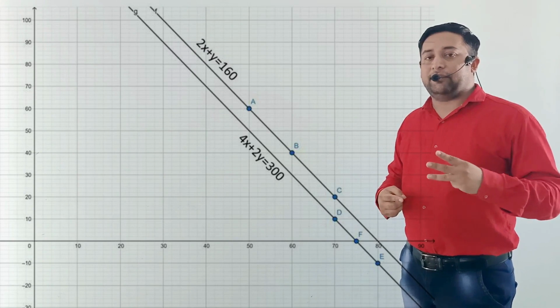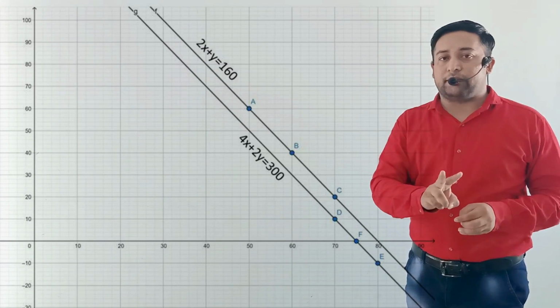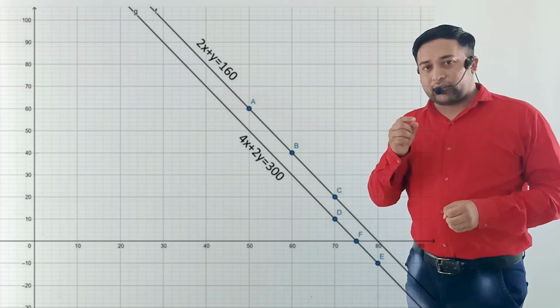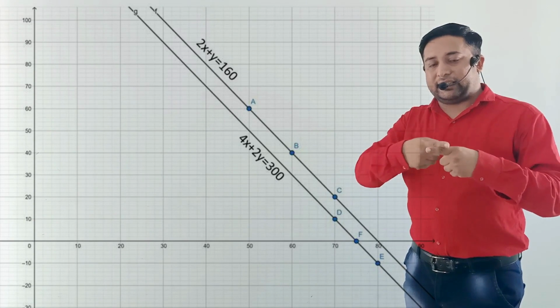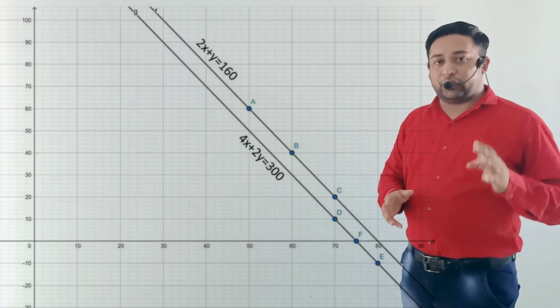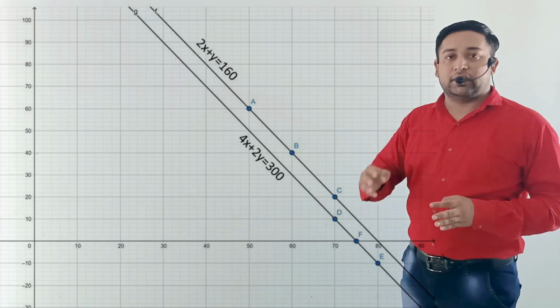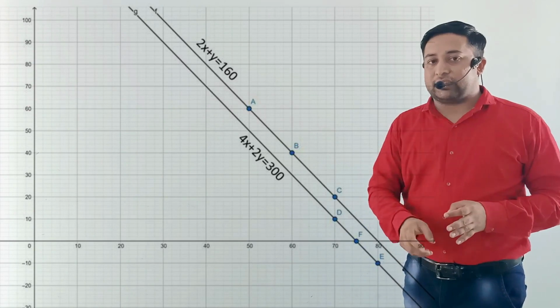These three are the types of graph you get when you draw a linear equation in two variables. Two variables give you a graph of coincident, intersecting or parallel lines. And how you can derive from the given equations whether the graph is going to be intersecting, coincident or parallel, you are going to learn in exercise number 3.2.